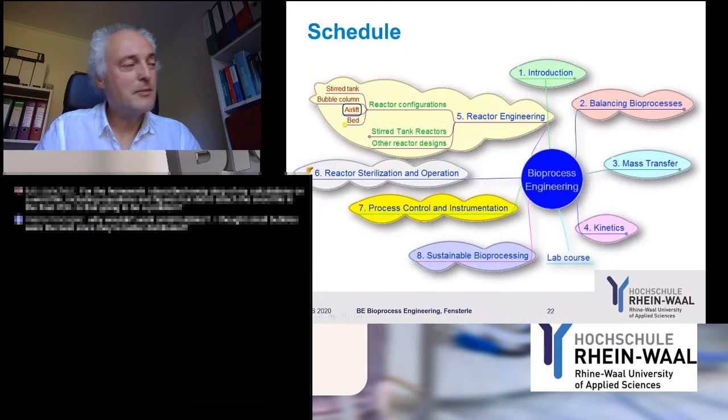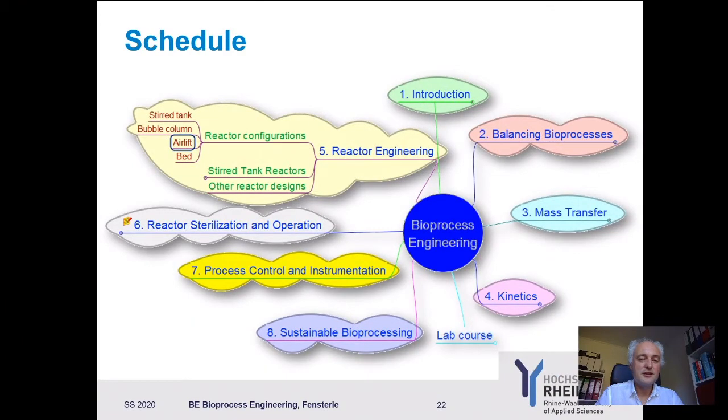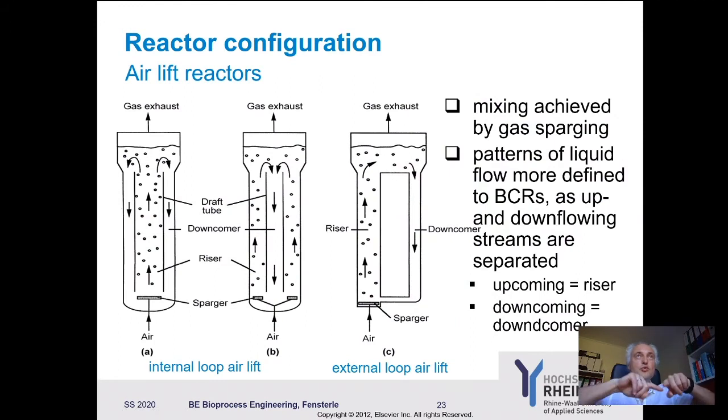So we come now to airlift reactors, and you will see that in airlift reactors, things are a bit different. What is an airlift reactor? You separate the movement with gas from the movement without gas. Then you can set up a regular movement. In this case, you sparge in, you create an upward movement, and the downward movement is separated, and this is without gas.